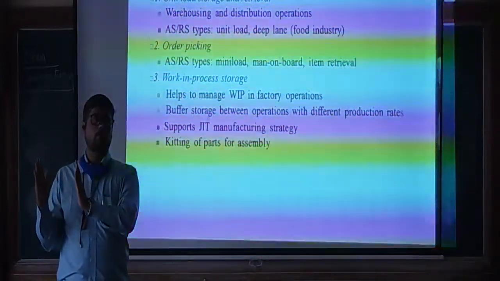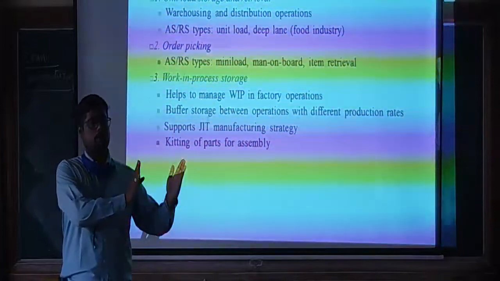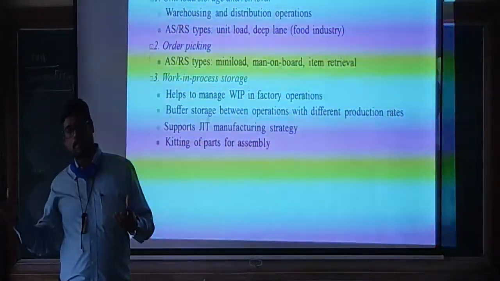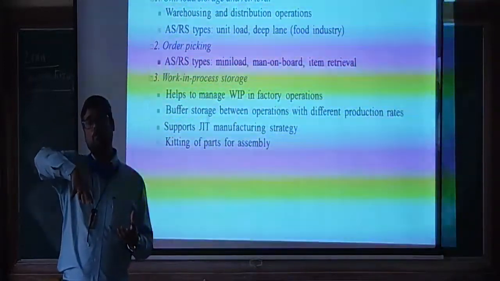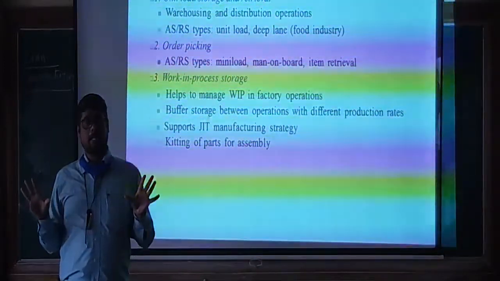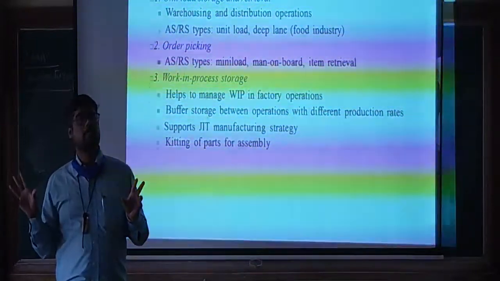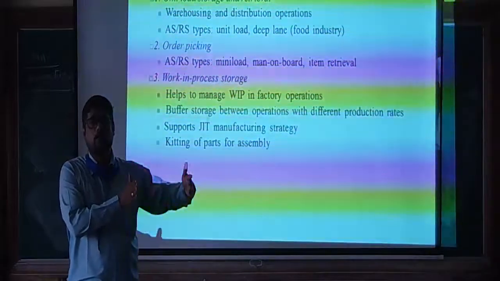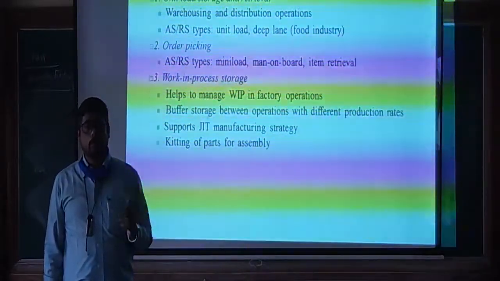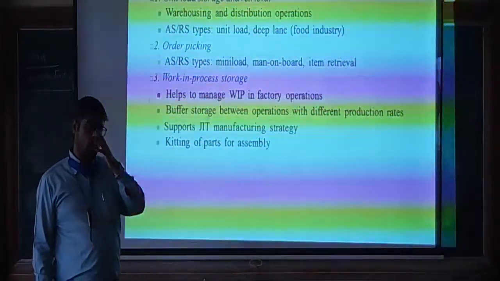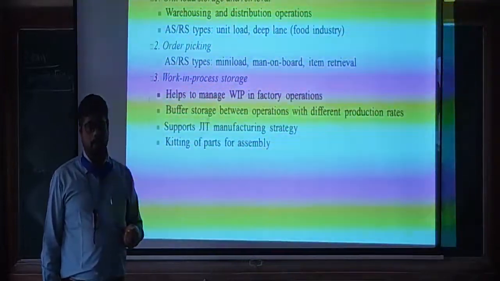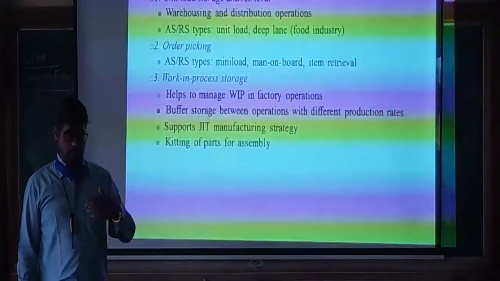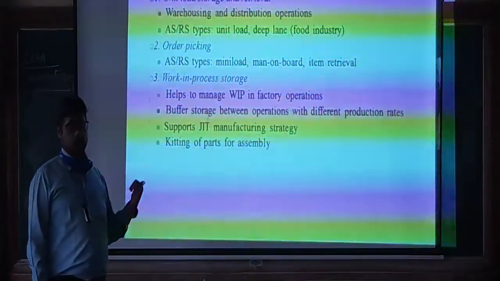Okay, if I want to keep a part after one process operation, for the first operation we are using one machine, and for the second operation we are using a second machine. Now after the first operation is over, how are you going to keep those parts? If the cycle time for the first machine is, say, half an hour, and for the second machine it takes around 45 minutes, how are you going to keep that part after the first operation? Where are you going to keep the part in the work in process?